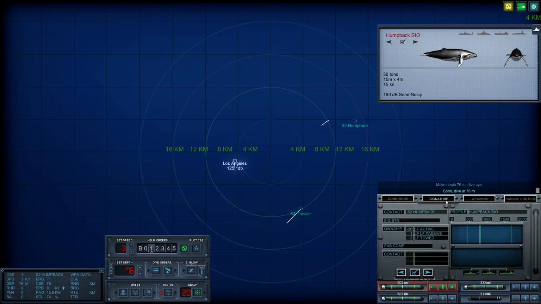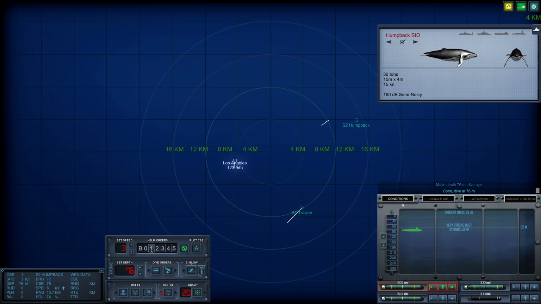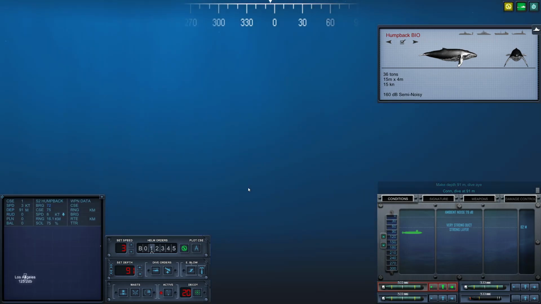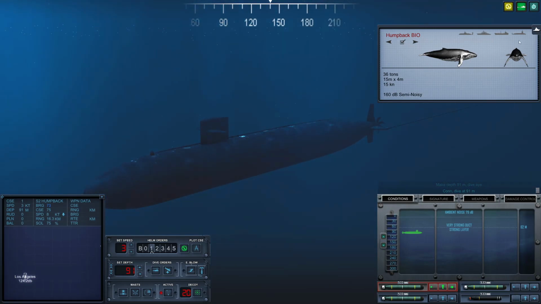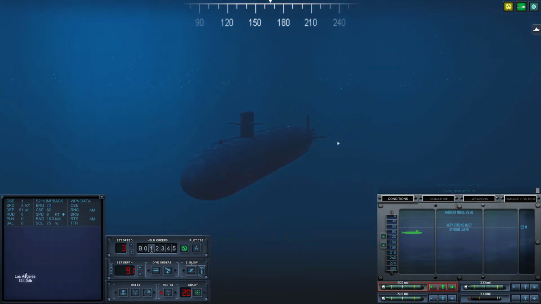So that makes me question whether this is actually a humpback whale or something else. Yeah, I completely lost the contact. Let's go down a bit. Make depth 91. Get one more good listen in on this guy, and then figure out if that is actually the guy that we need to be launching torpedoes at, before this trawler makes an appearance and gets a bit too close. That'd be pretty bad. I imagine they might not like that.